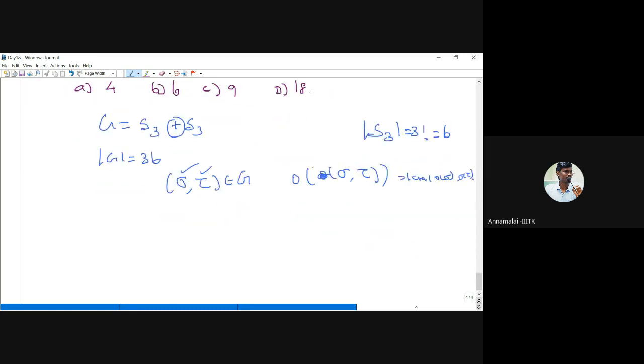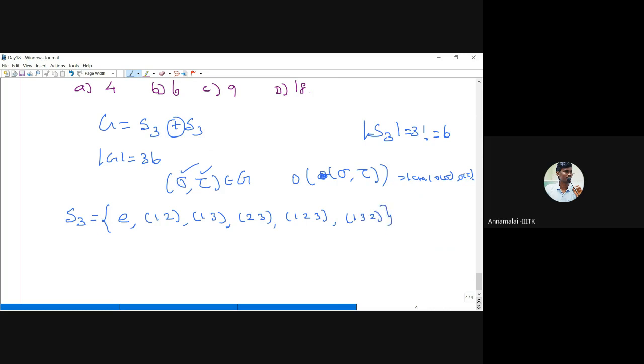Okay, now what is the maximum order? So first I recall what S3 is. Already we know that S3 is the set of all bijections from a 3 element set to a 3 element set. It contains the identity function, and then 1 maps to 2, 2 maps to 1, and 3 maps to 3. And 1, 3 means what? 1 maps to 3, 3 maps to 1, 2 maps to 2. And that one is 2, 3: 2 maps to 3, 3 maps to 2, 1 maps to 1. And then the next one is 1 maps to 2, 2 maps to 3, 3 maps to 1, in cycle notation. And then 1 maps to 3, 3 maps to 2, 2 maps to 1. So there are 6 elements.